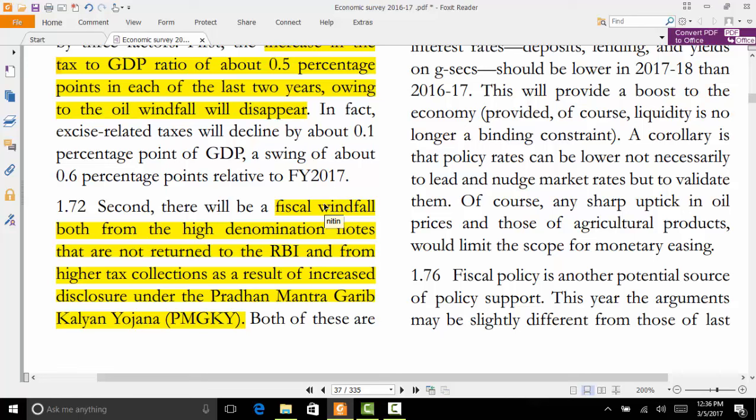Do you understand? Now from January onwards you cannot go to the RBI and ask for your notes. So that much liability has decreased for RBI. That is a windfall. That is more revenue, you can say, for the government, because RBI is issuing those notes on behalf of the government.